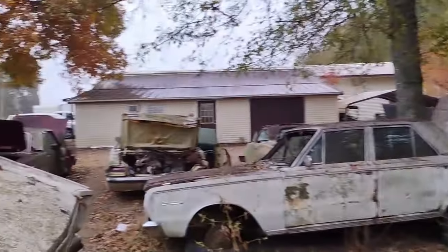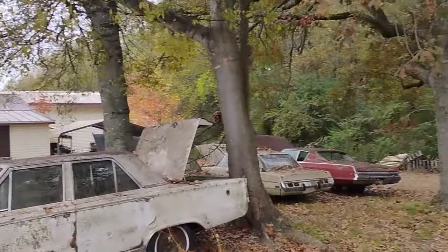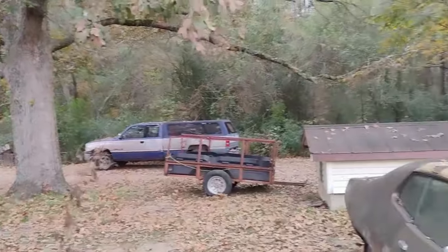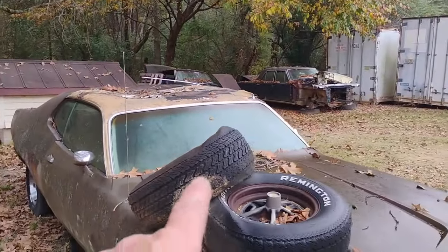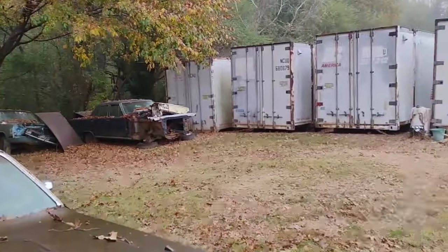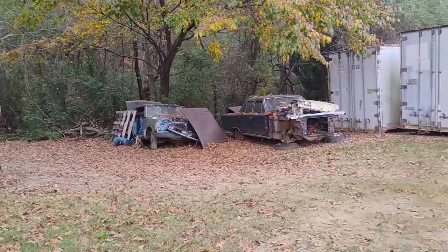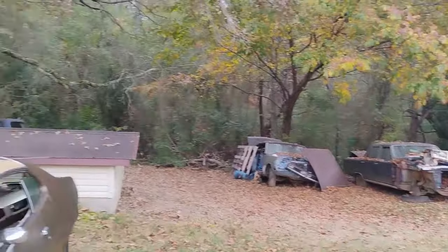Let's see. We got that many cars. We'll probably have to move some trailers as time goes today. Have to move this one. I'm pretty sure this one will go in a spot they picked out for cars that's possibly for sale. That one right there will give us a little bit of fit.